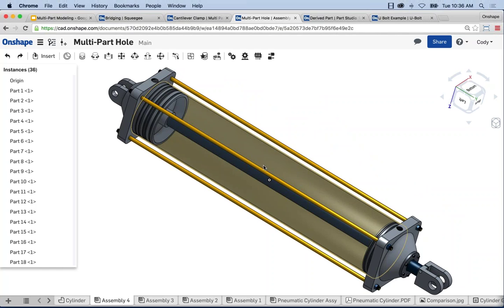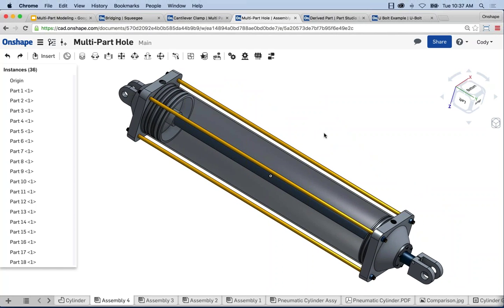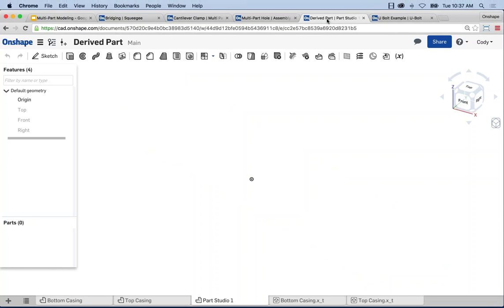Okay, so moving on to my next example, and this is another example where you're building parts with contextual relationships to each other. Now, this is a bit of a twist in that we're building with imported parts rather than parts we've modeled. So this is another very common workflow.